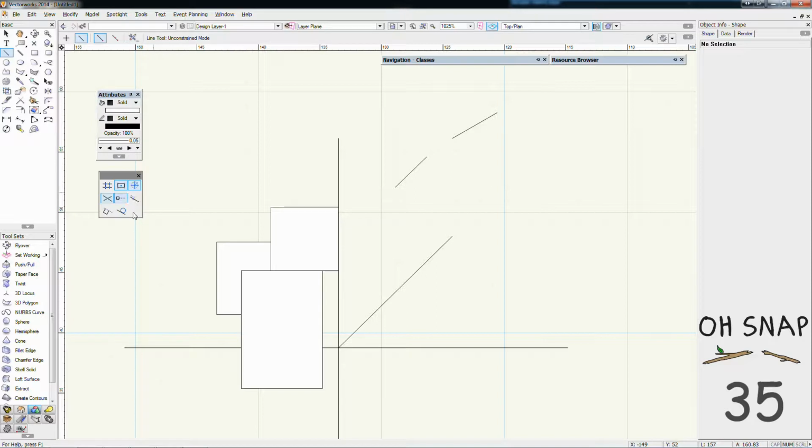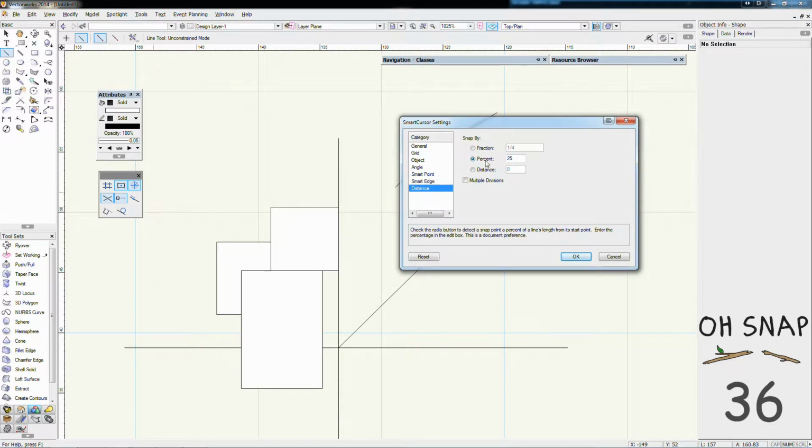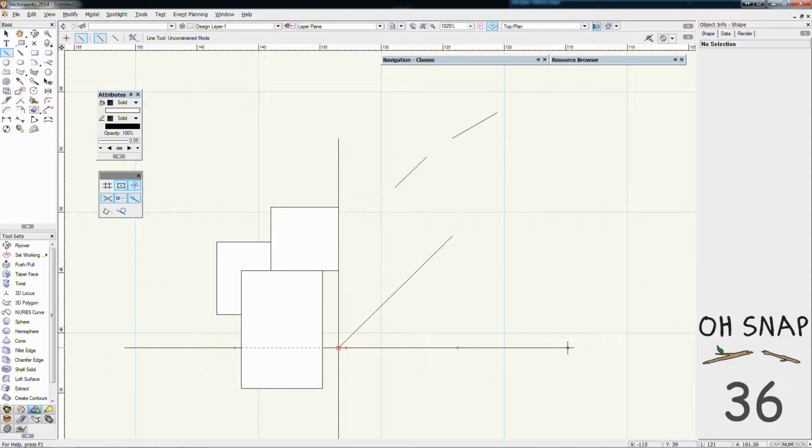Excellent. So I've got 3 more here. They aren't my favourites, but they do work. You have a snap to distance here. You can double click on this, and it's a percentage of distance if you've got it enabled. So if I want to here, I can hover over this line, and you can see it gives me... I've got to probably turn my Smart Points off. See that little arrow marker that's about 25% of the way in? That's snap to distance. So if I hover here, I can get a snap at 25% of this line length.